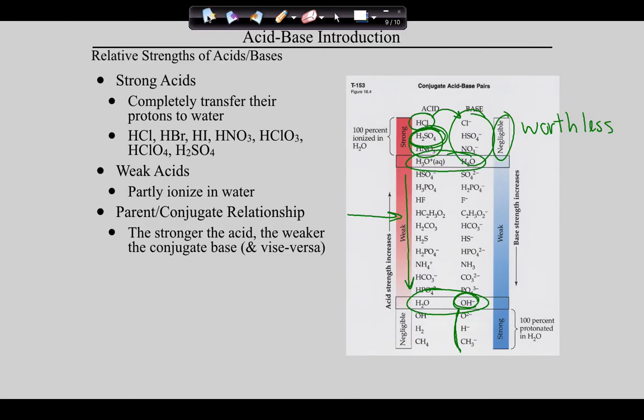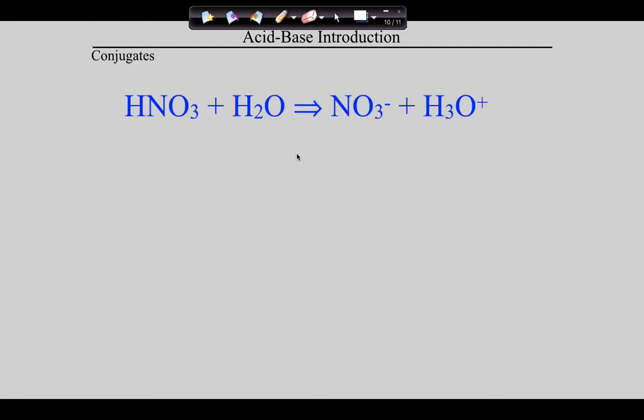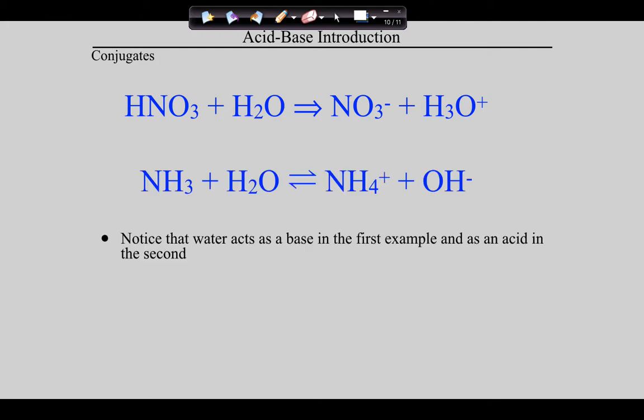So now zooming out and moving along, we're going to talk about Luke's interesting question. So are we okay with conjugates and stuff? We're good with conjugates. So do you guys remember amphoteric? Let me show you quickly. So guys, quick concept. So the idea is this. Here we've got HNO3. Here we've got water. Notice here the water takes in the hydrogen, forms H3O+. Here we've got H2O losing a hydrogen to ammonia, forming OH-.